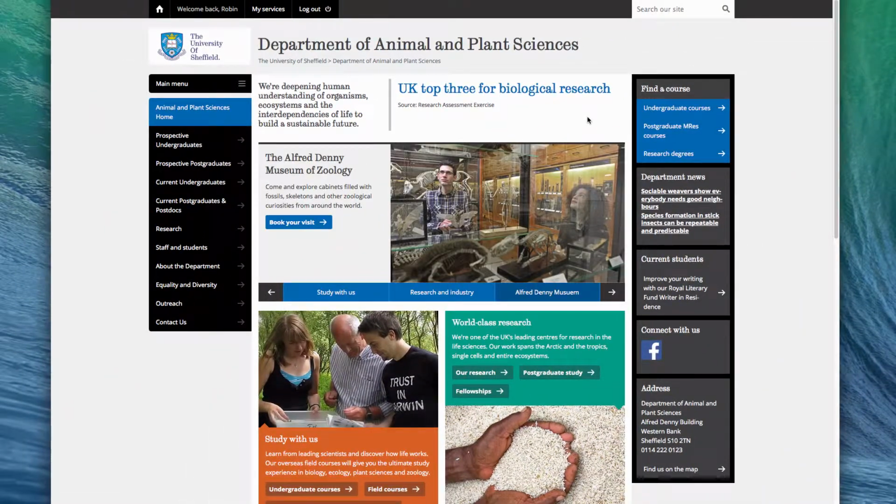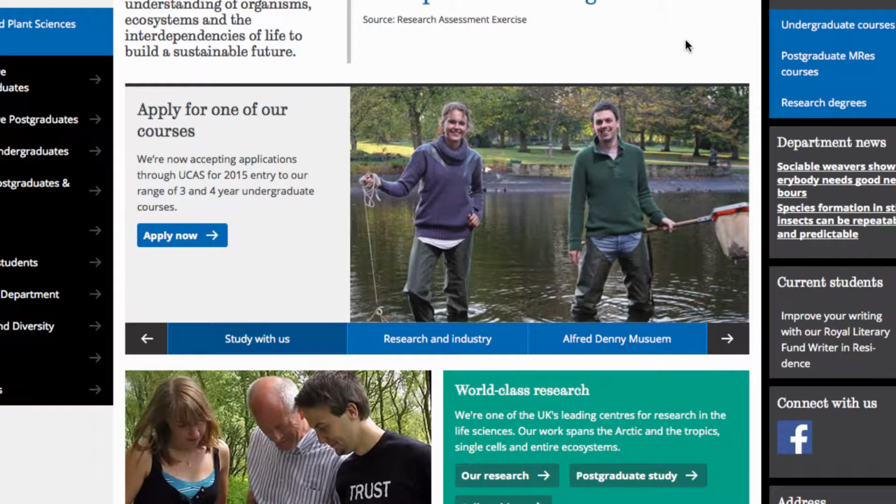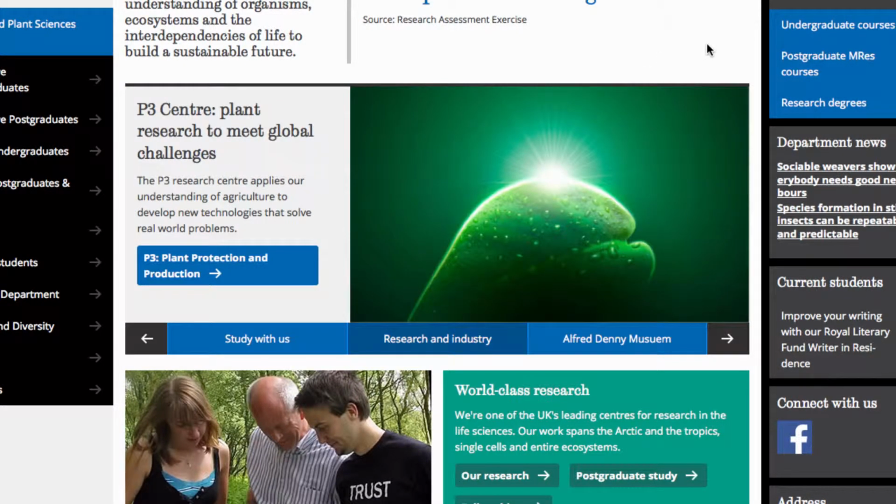The next section of the page that we'll look at is the carousel. This can feature between 1 and 3 slides. If you just choose to have one slide, it will display as a static block with no controls. The colour of the carousel, so that includes the link buttons and the labels at the bottom, are based on the section colour that your site is located within. So for most academic departments, that's currently blue.